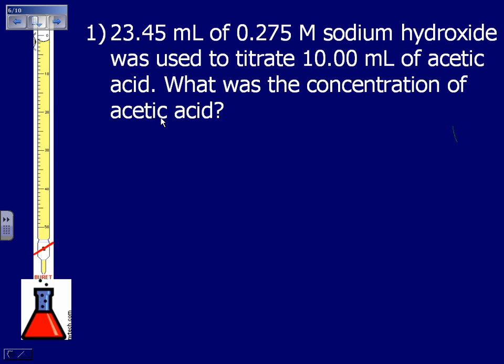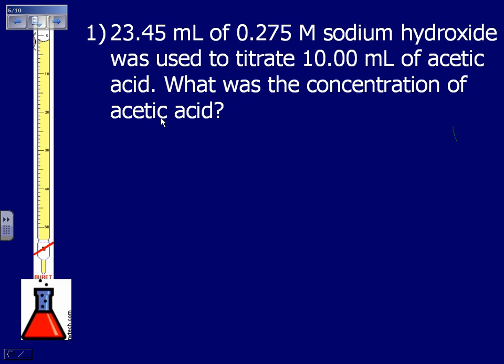You don't need to copy these because I have a sheet with all of this stuff on, so you can just do the answers, and I'll get you that sheet. If you didn't get the sheet, you don't have to copy these down. I can get you the sheet in a moment, where you've got to find the unknown concentration. So again, because it's stoichiometry, we do need a balanced chemical equation.